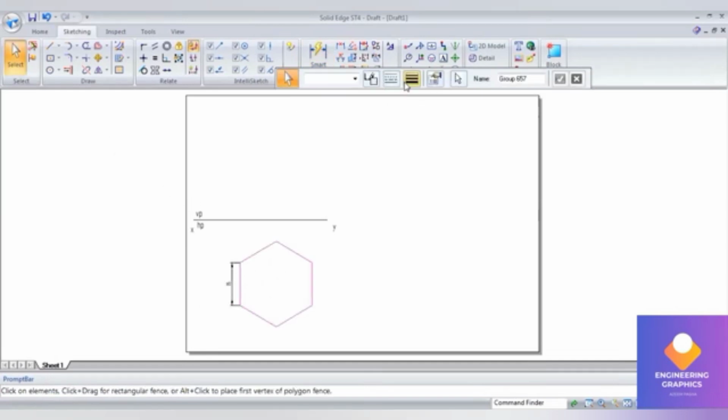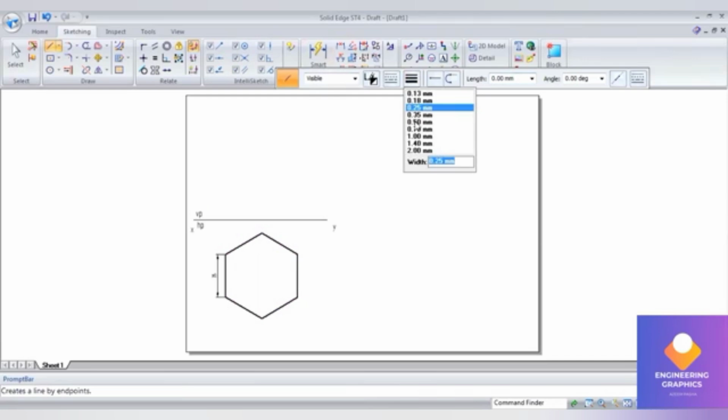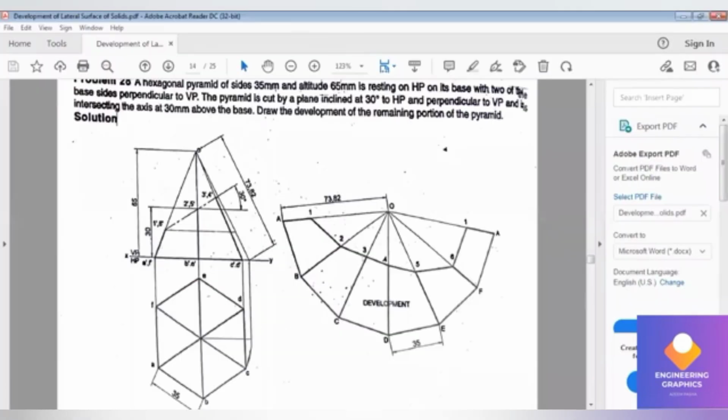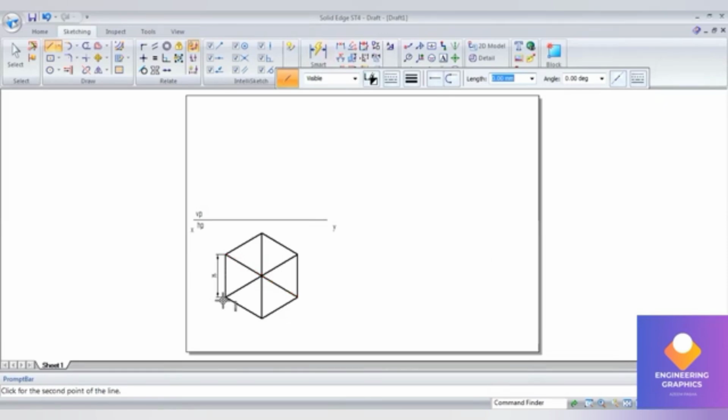Make it 0.50 mm thick. Now draw the diagonals here to get the slant edges. Here the slant edges are thick lines. Mention the namings.